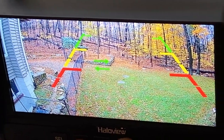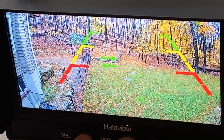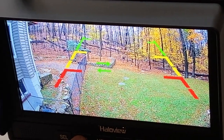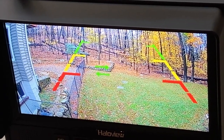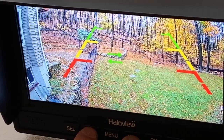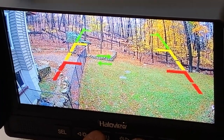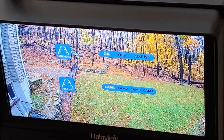Really going to have to calibrate this with somebody standing behind your rig to get a good idea of where you're at, as far as how wide your rig is. I don't know how this is working right now. When we get to a campground, I'll have MJ stand outside, toward the passenger side, and calibrate it that way. You could also shut those off if you don't want them displayed.